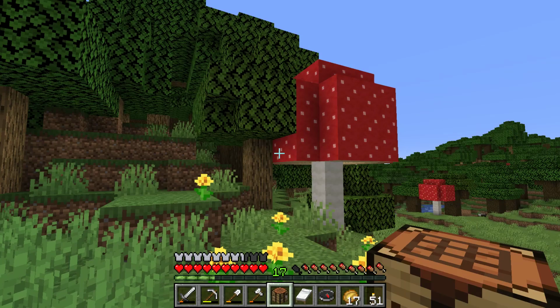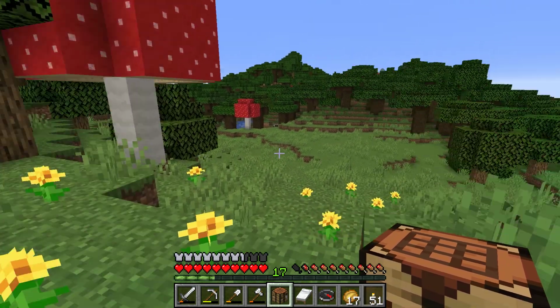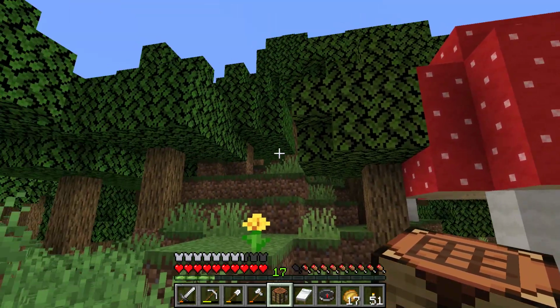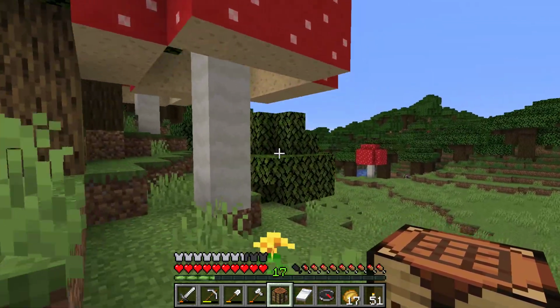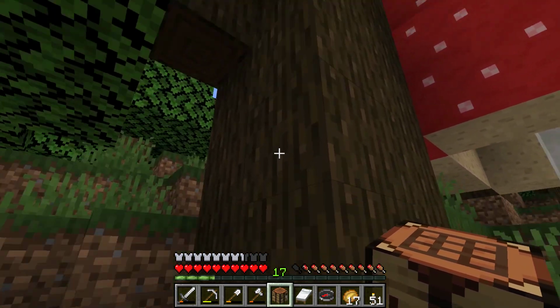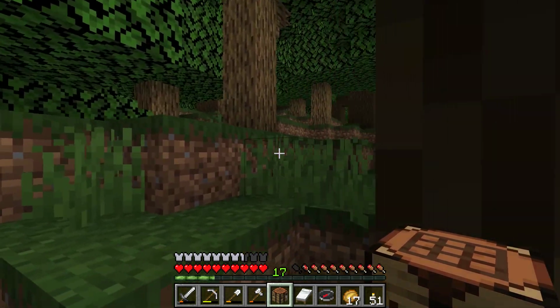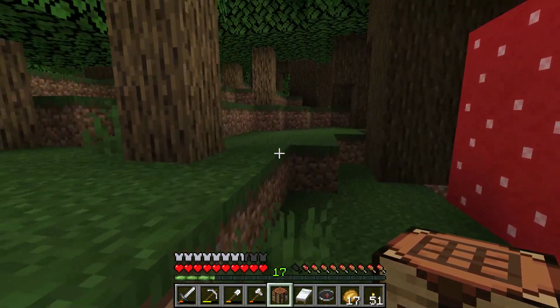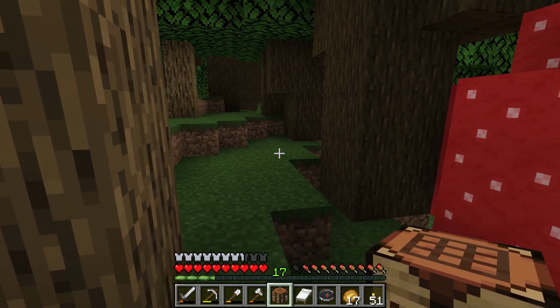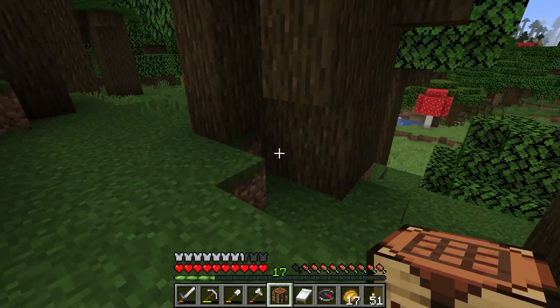Okay, I've been searching pretty far and did find something that I actually kind of like a lot. This is a biome. You notice this giant mushroom here? This is a biome called the dark forest. And a dark forest has dark oak trees. It's also very dense with vegetation, so monsters can hide in here quite easily, and they do.